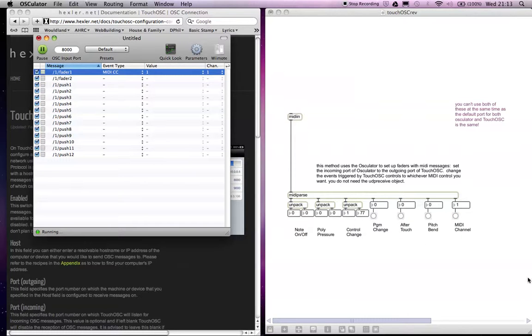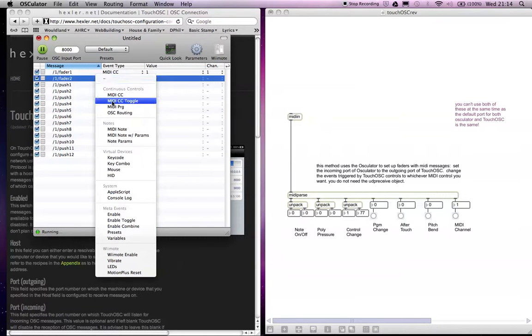You'll also notice up this end it says 1 for the MIDI channel. That is set here, so we don't need to worry about that. We're just going to set on channel 1. So that's set up that MIDI CC for that fader to work on that one.